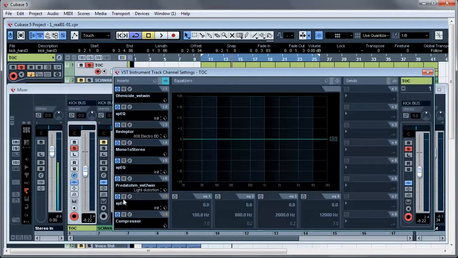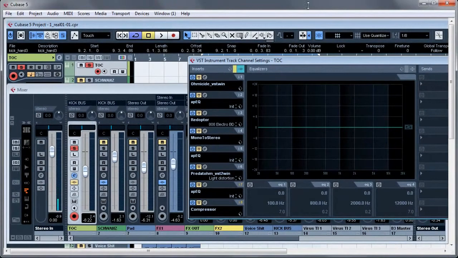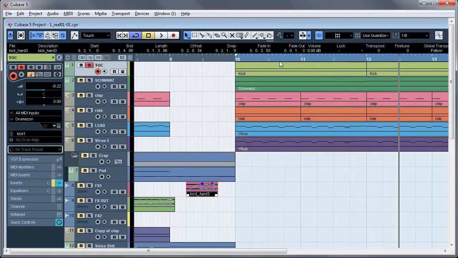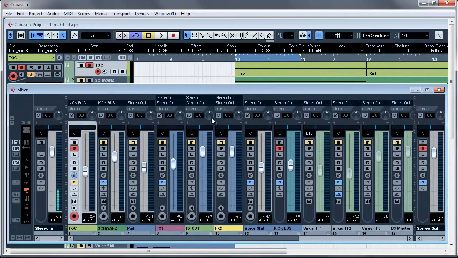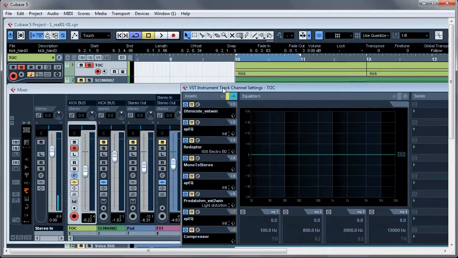Okay, I have a lot of FXs on this channel, and I will disable all of them. If I disable them, you will hear only the plain 909 kick. Wait a second, I change the range of playing like this. Here we go. And I click play. It's a 909 kick with a long fade out.